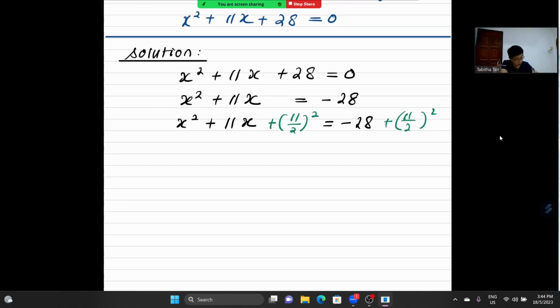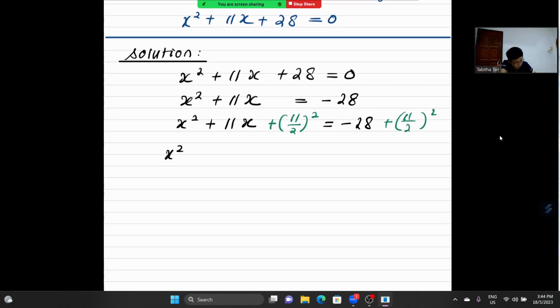Now this whole equation will come to x squared plus 11x, and now you can keep this as 11 over 2, or if you want to, you can make it into the decimal 5.5. For this example, I shall put this as 5.5, and therefore here you can reduce this into a number where you get negative 28 plus 5.5 squared, then you get 2.25.